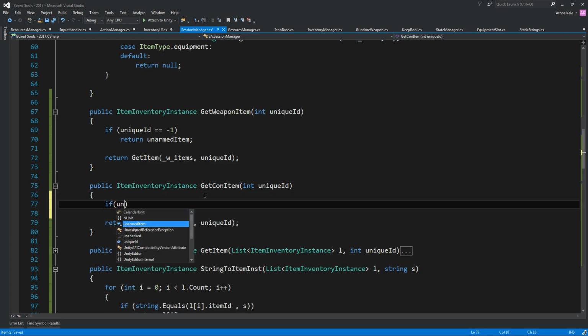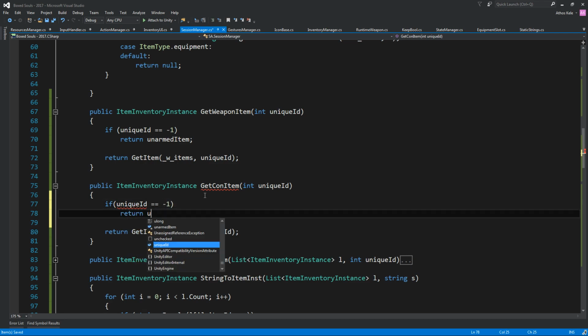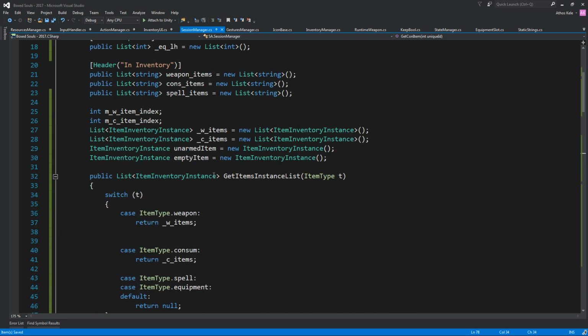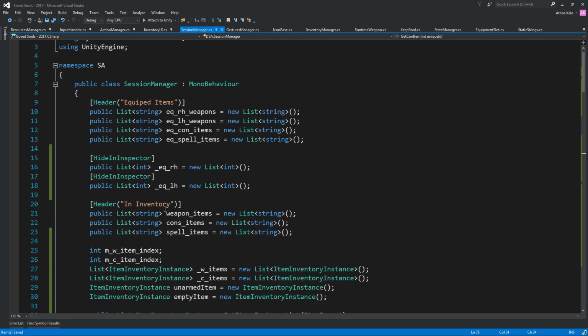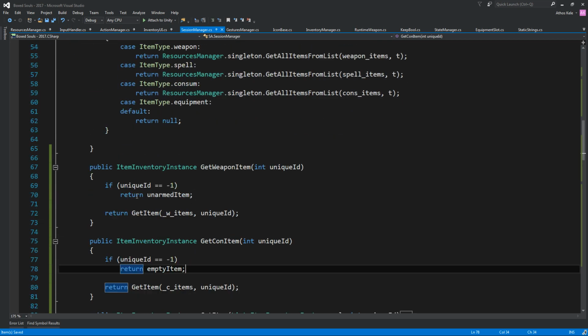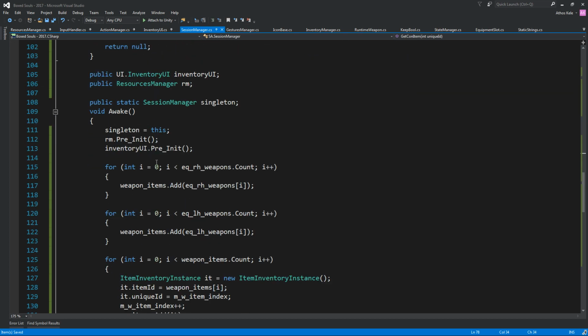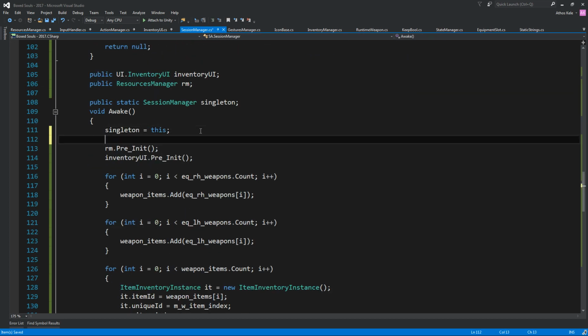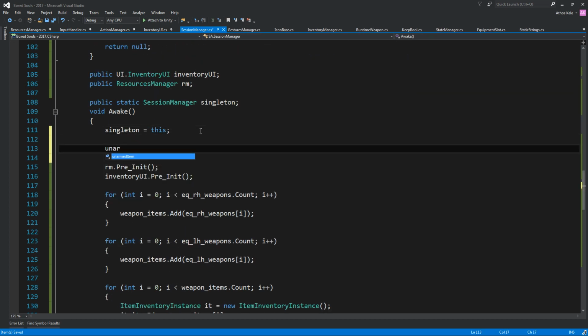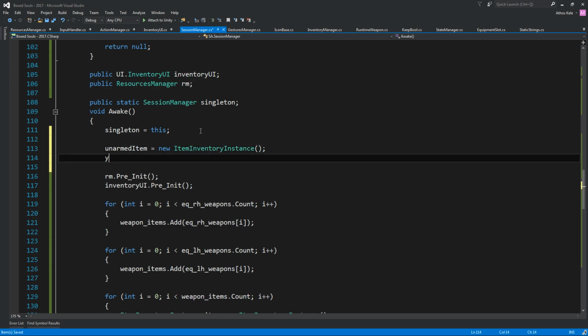If unique ID equals minus 1, return empty item. Let's first initialize this before we do anything else over here. So we're going to say unarmed item equals new item inventory instance.